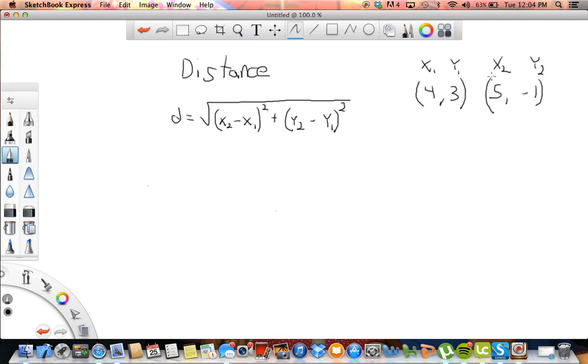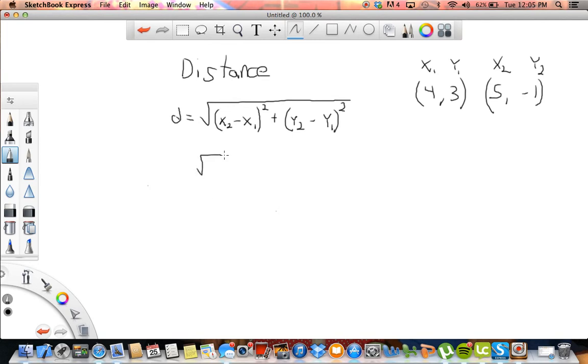Now I've had a lot of questions in class about what the 1 and the 2 mean. It's real simple. This is your first group of numbers, so we call them group 1. This is your second group of numbers. We call them group 2, so that's why we have the 2's right there. We know they each have an x and a y in them, so that's why this is x1 and y1. So this is the x and the y in group 1. This is the x and the y in group 2. And that's how you can differentiate the two sets of numbers. So from here, it's really simple. All we have to do is plug in numbers if we need to. So let's do that real quick.